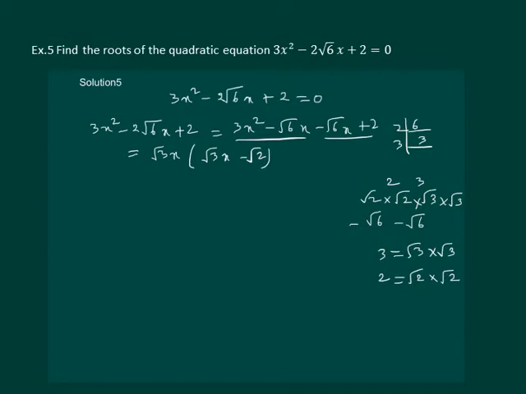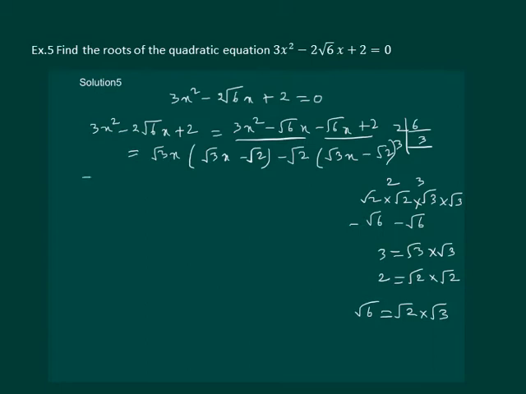From the second pair we can take out root 2 common, as we have 2 here, that can be written as root 2 into root 2. Then, with a negative sign, we have minus root 2, so that we are left with root 3x minus root 2. Also note that root 6 can be written as root 2 into root 3.